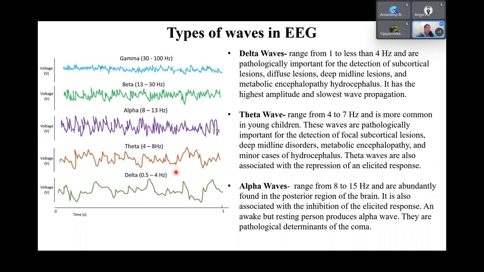Now that's what I was mentioning. If you are awake but resting, basically if you are just trying to go to sleep, you generate alpha waves. If you are trying to sleep but you're not asleep, but you are resting, then your brain has all the alpha waves in motion. That's what happens in coma patients, because they're not awake but just resting, so they have most of the alpha waves in their posterior brain, and mainly they are propagating in the posterior region.